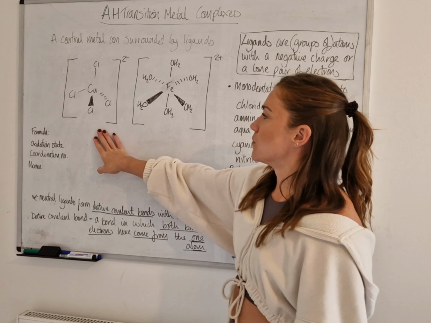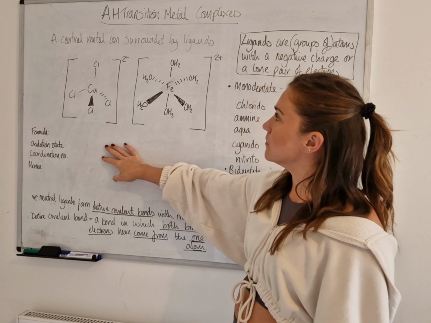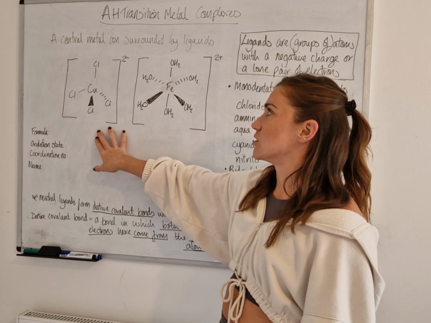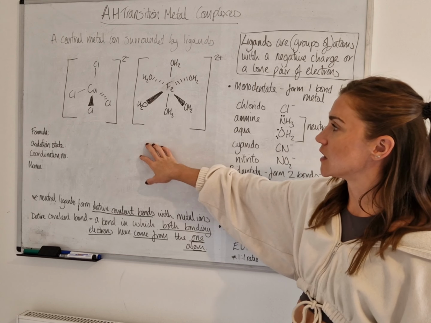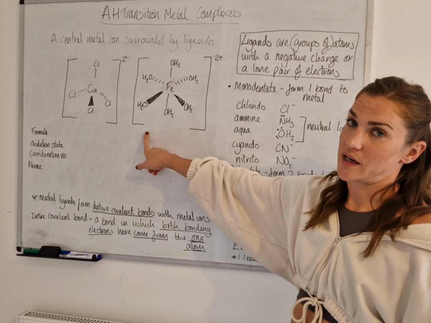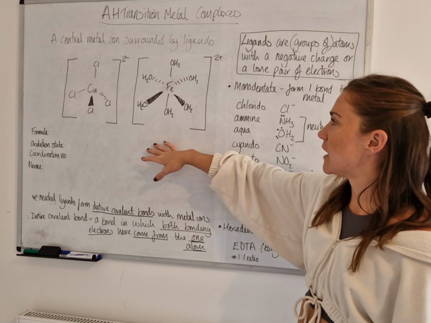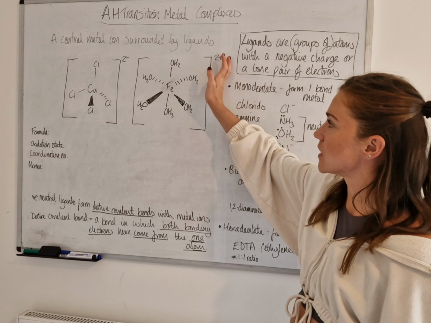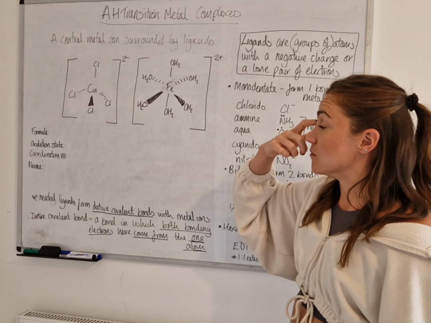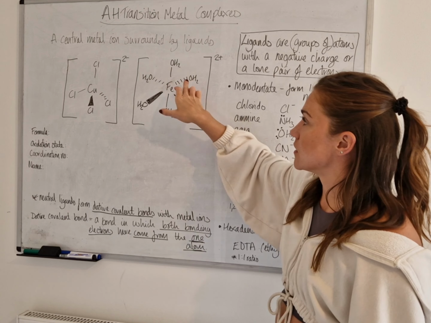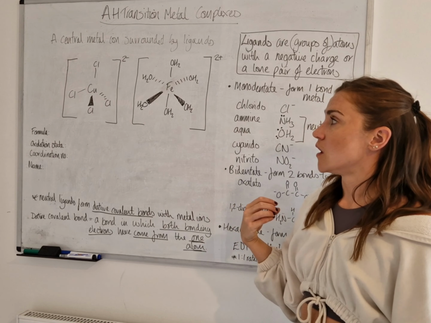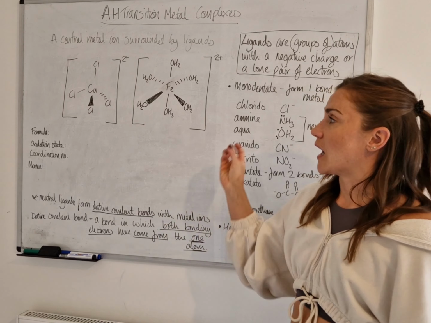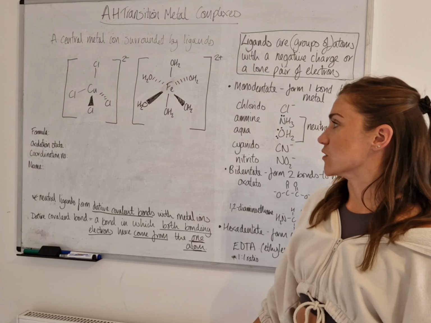There's a couple of complexes I've drawn here. This is what you would characteristically see a transition metal complex being drawn like. They will usually have square brackets around them, and sometimes you can have ions that are outside of the complex, but these things around the central metal are what we call the ligands, the groups of atoms or atoms attached to the central metal.